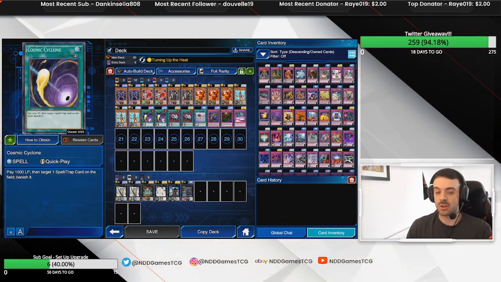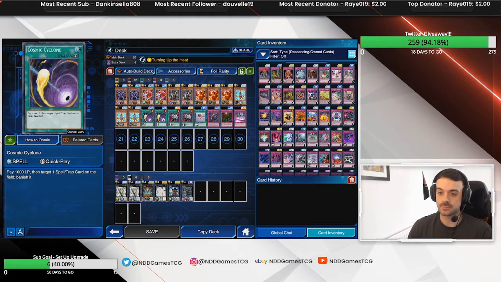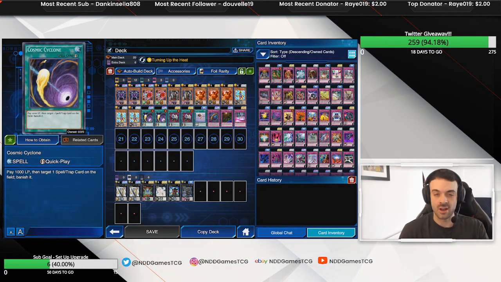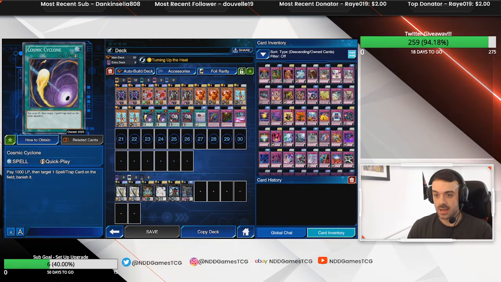We play the generic back row removal being Cosmic, so no MST because I think this is more accessible at the moment. Plus, if you were to play MST, you wouldn't be incorrect, but I feel like the banish is just more relevant with recurring trap cards.